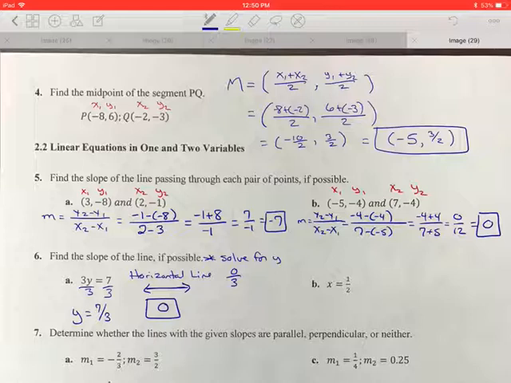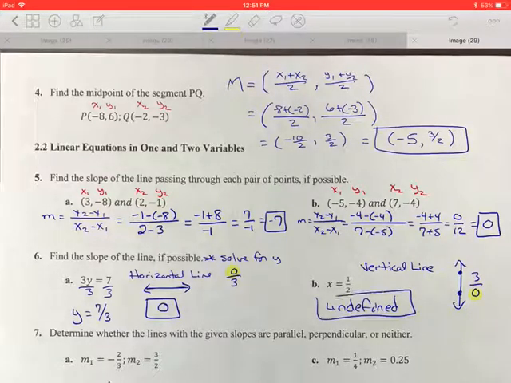Now if we look at B, this one is a vertical line. Okay, so if we graphed it, it would look something like this. So remember, on a vertical line, if you're trying to find the steepness, your left to right is none. So if I go from this point down to this point, I don't move to the left or right any. So I might get something like 3 over 0, but that bottom number is always going to be a 0, right? And for the horizontal, it's going to be the top number. We're not allowed to divide by 0, so we say that this slope is undefined. So all vertical lines have an undefined slope. All horizontal lines have a slope of 0.